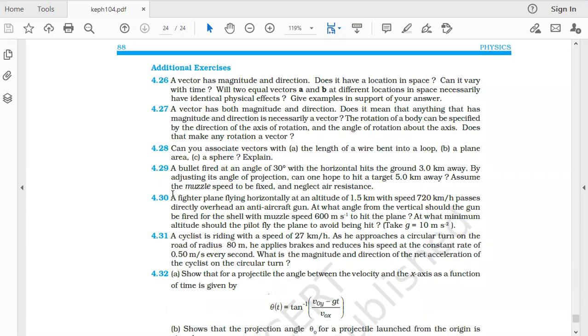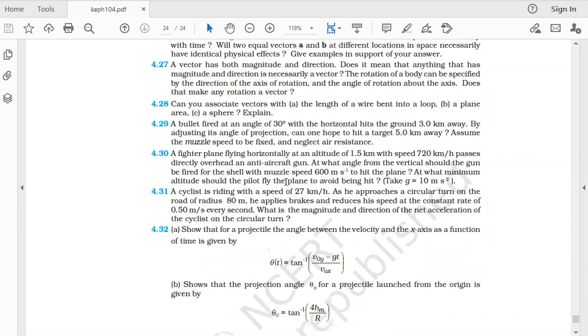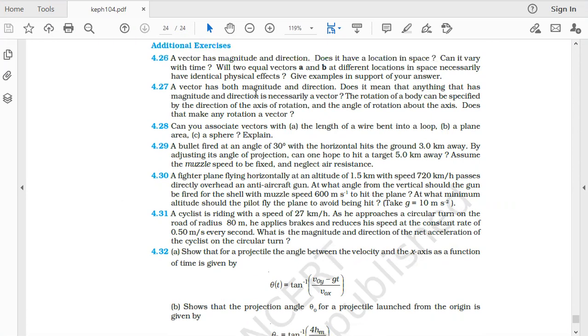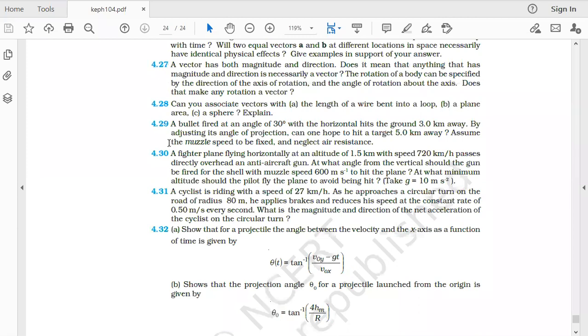There are some interesting projectile motion problems here. So let's try a couple of them. These things you need some vector knowledge from your mathematics. So for now, I will skip this. So we can do 29, 30, 31, 32. These things are easy. So we can do these things first.